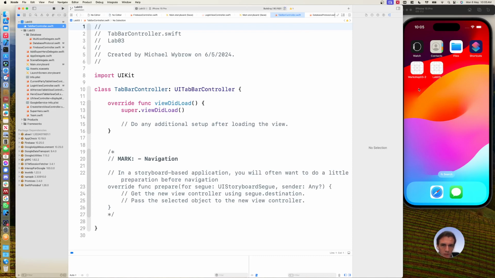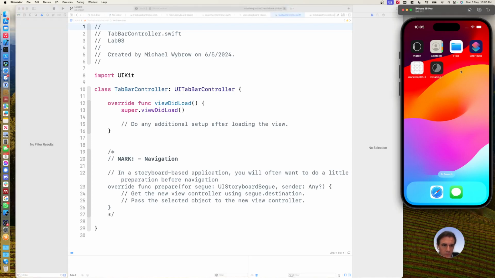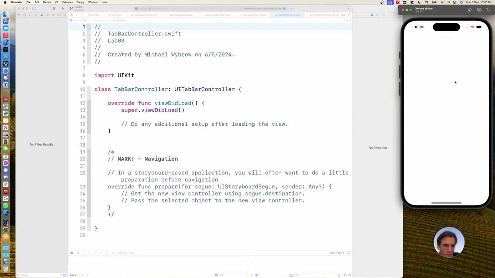we're going to see the app with no user. So it's going to show the initial team, but there will be no user logged in, so it'll just be blank.